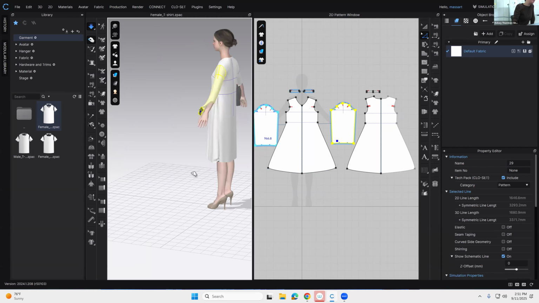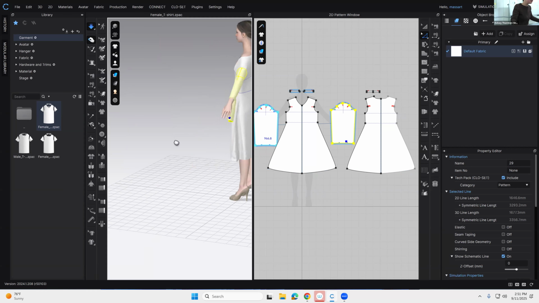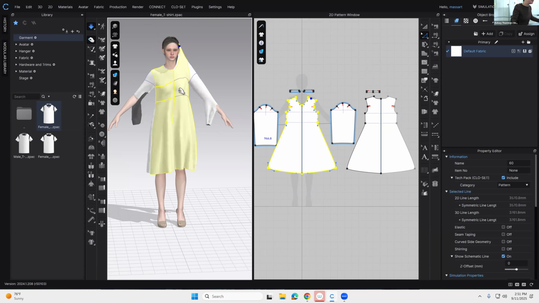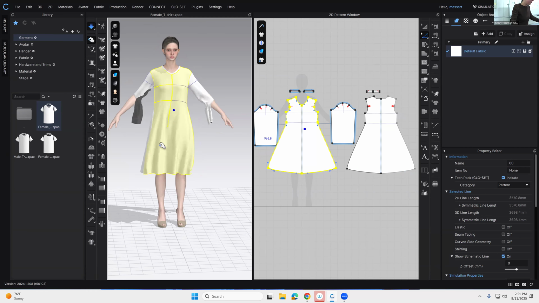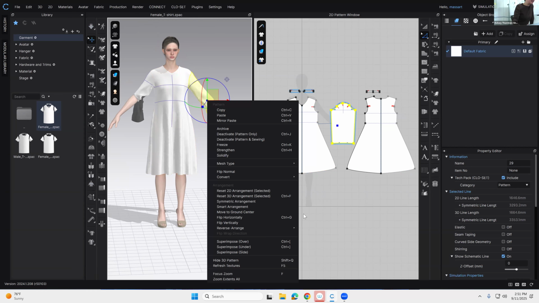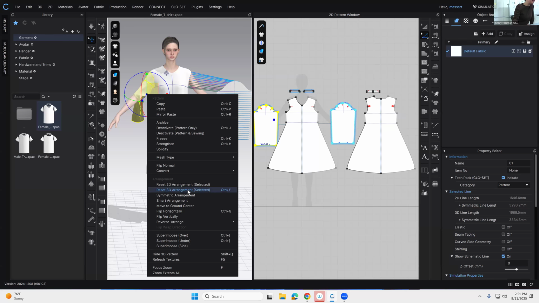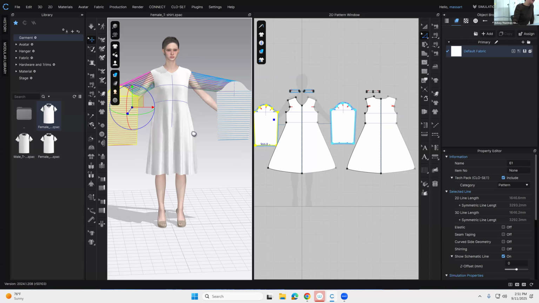Maybe you could do it by stretching it way out, but it's pretty tricky. So instead, we are going to reset the 3D placements. With this sleeve selected, I'm going to right click and choose reset 2D arrangement.